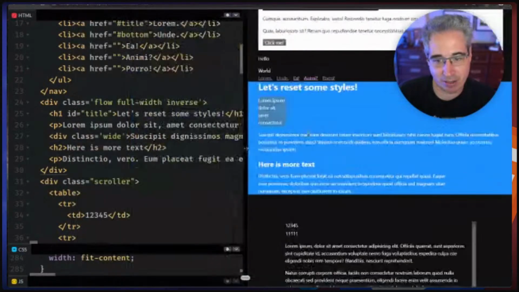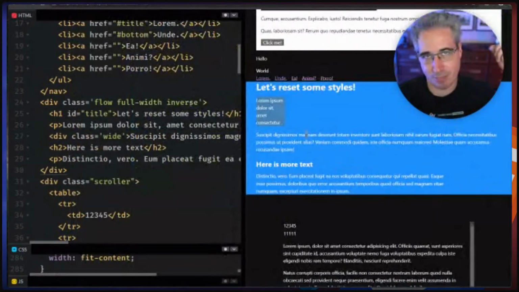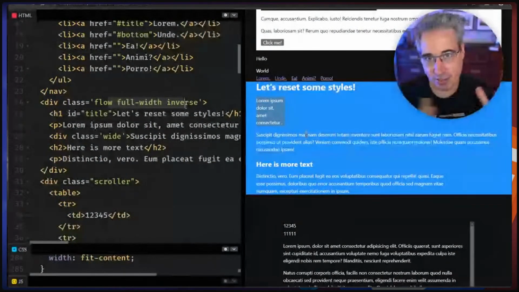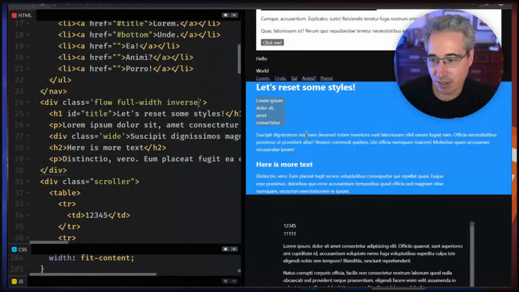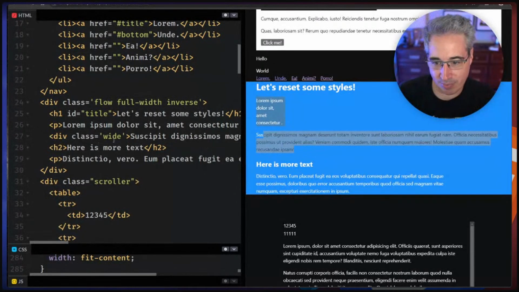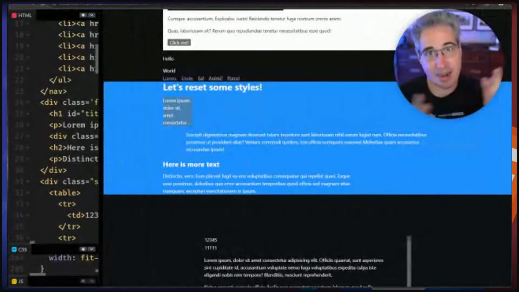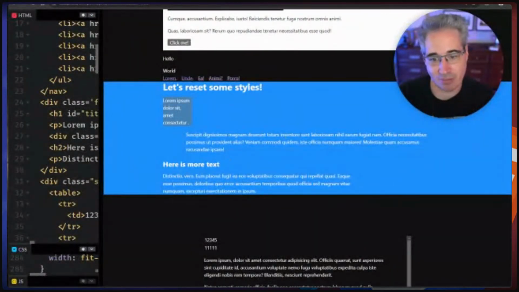It has the background color without having to close my old container, open a new container, set a background color, all of those things. It's all living on that grid. And then I'm just placing things on the grid where I need to. And then I can come on something in here. I have a wide here. We can make this a narrow. So this paragraph here is now living in the narrow space compared to where the other stuff was living before.